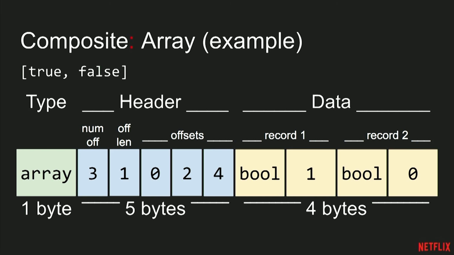there were 3 different types of queries that we had for an array, right? We had indexing, we had slicing, and we had iteration. So in this case, if we're looking at indexing for just getting the 0th element, we can grab the first offset and the second offset, and that tells us exactly where that data is in our data section. So in this case, it'd be 0 and 2. And then we take those, and we go into the Go slice that points at that data and just slice that out. And we can go back and interpret that and deserialize and do whatever we need to with it.